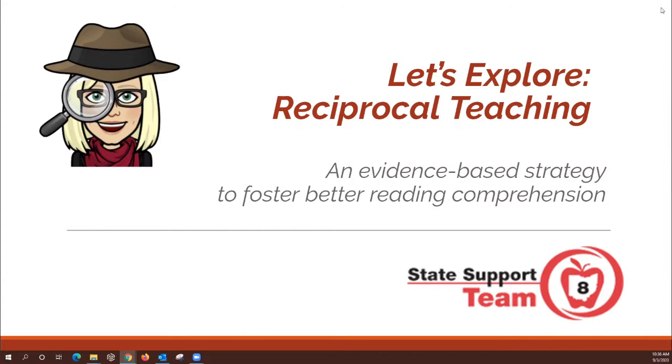This session is focused on reciprocal teaching. Reciprocal teaching is a scaffolded or supported discussion technique that incorporates 4 main strategies: predicting, questioning, clarifying, and summarizing, all things that good readers use together to comprehend text. For this session, you will want to access our Evidence-Based Strategies Reciprocal Teaching resource document to follow along throughout the training.